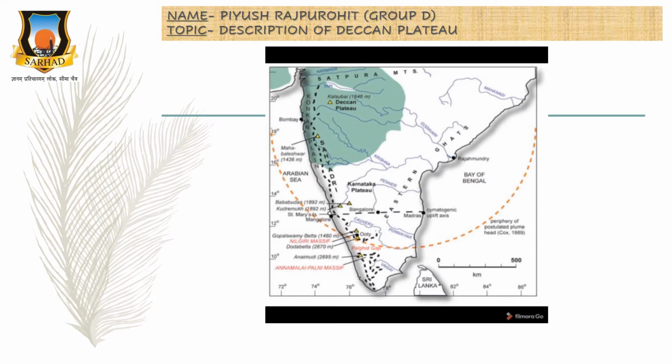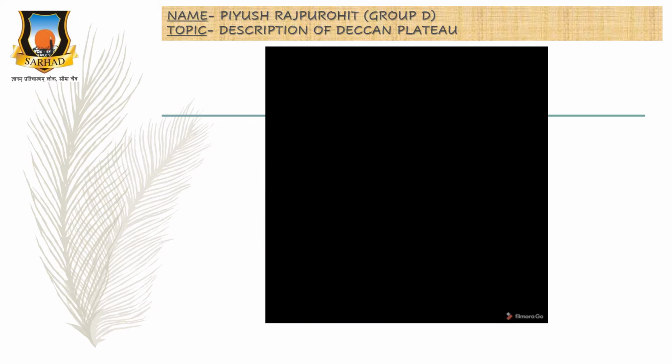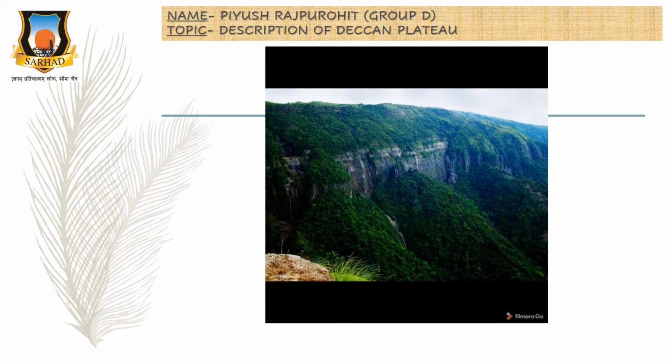Means it's a slopey plateau which goes from the upper west side to the eastern side downwards. An extension of the plateau is also visible in the northeast. The three prominent hill ranges of the Deccan Plateau from west to east are the Garo Hills, the Khasi Hills, and the Jaintia Hills. The Western Ghats and the Eastern Ghats mark the western and eastern edges of the Deccan Plateau.